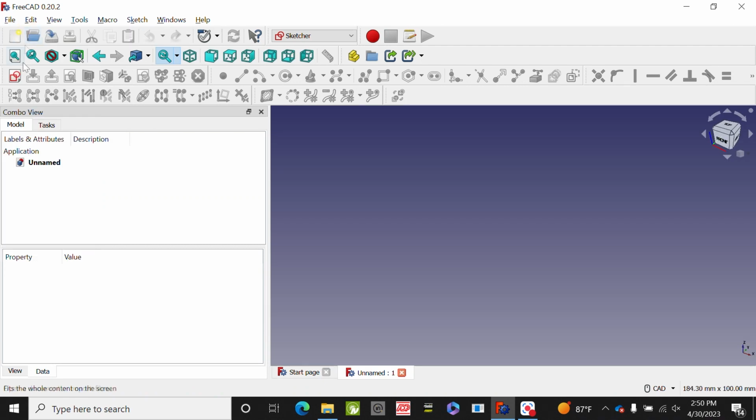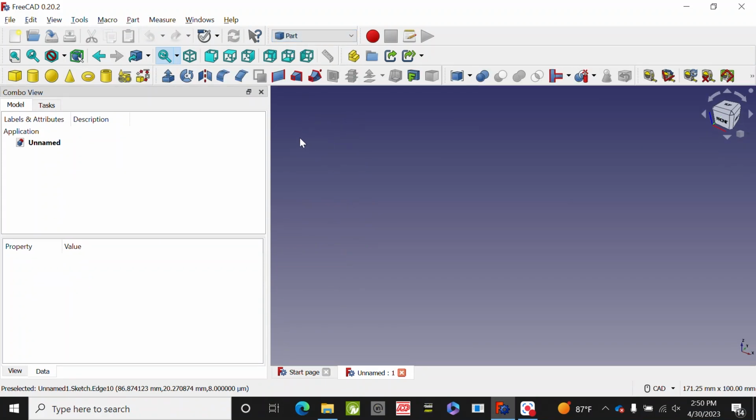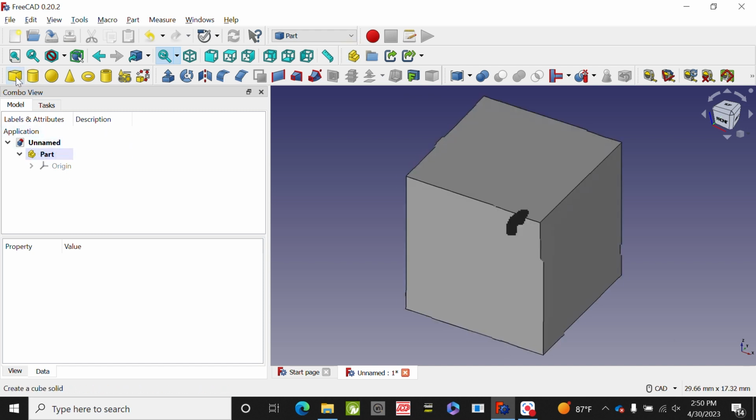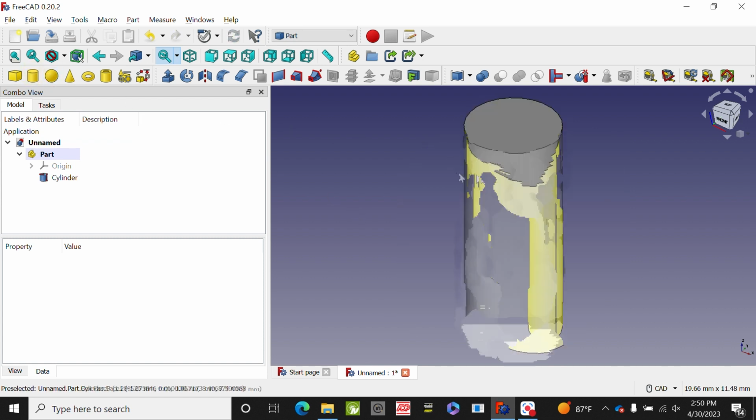Let's say new, and the first thing I want to do is, under my model, create a part. Under part, the same thing as a sketcher, create a sketch. Now it's going to be create a part. So now if you notice, I have a part here, and of course I can bring shapes through the part. Control Z to go back. I can build with shapes.